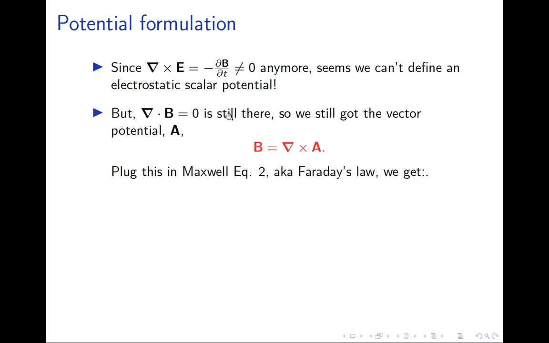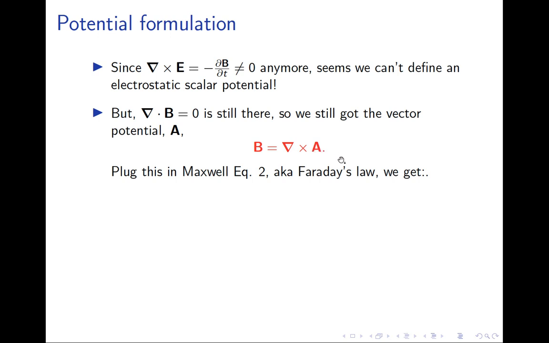Let's see if that is true. Well, one thing is true, that the magnetic potential is still there because divergence of B still vanishes even in time-dependent situations. So we still have the vector potential, although we are not so enthusiastic about it because it doesn't really lead to a reduction of degrees of freedom. B had 3 components, A also has 3 components. So it's a vector quantity from a vector quantity, so it doesn't really excite us much, right? Okay, this is okay, but not a big deal.